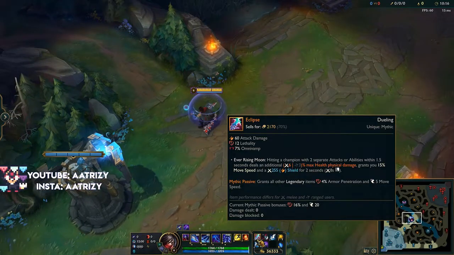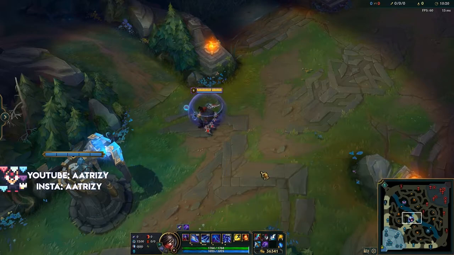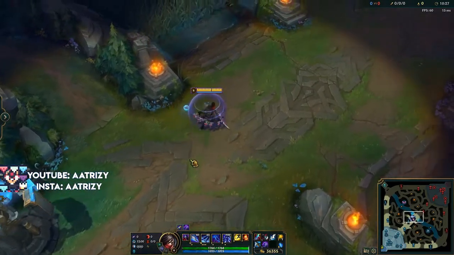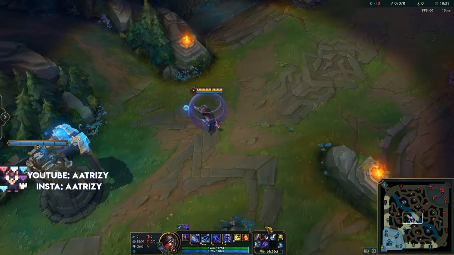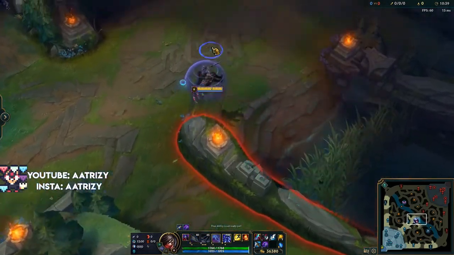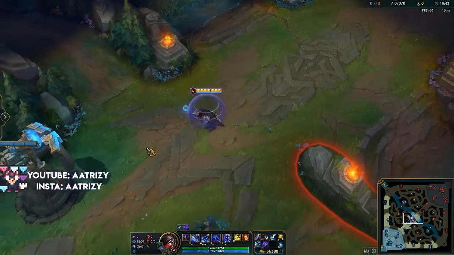Okay, so once you've got this, the next item is completely up to you. Now, depending on the situation, 90% of my games I tend to get Edge of Night. I like Edge of Night, it gives me extra health, which works well with the Eclipse and Black Cleaver combo. And it also gives me the Spell Shield, so I'm not afraid of starting the team fight myself. There have been a lot of games, especially in my elo, where I have to jump in and try to start the fight because my teammates are either too scared or they're just too far behind.